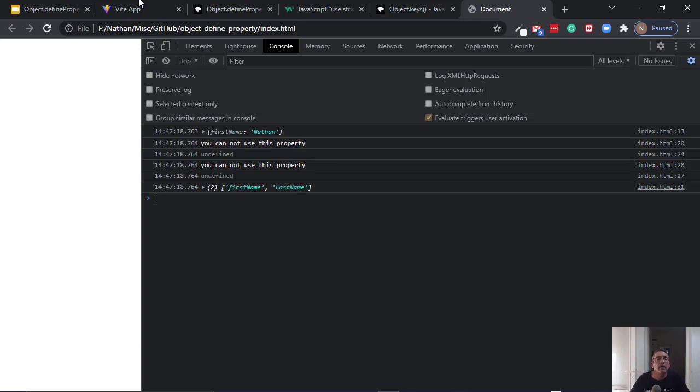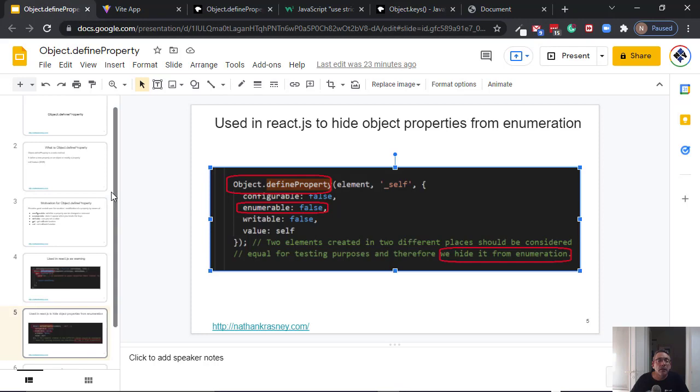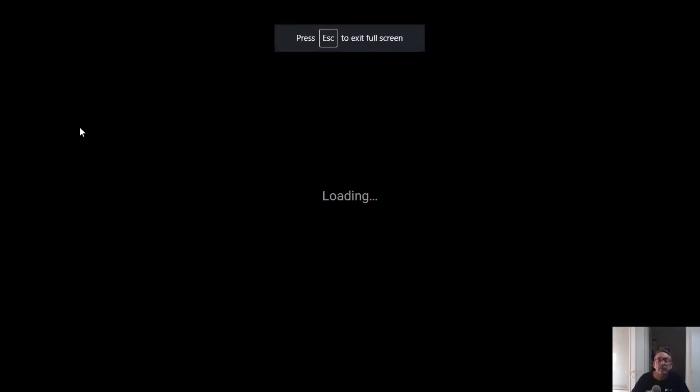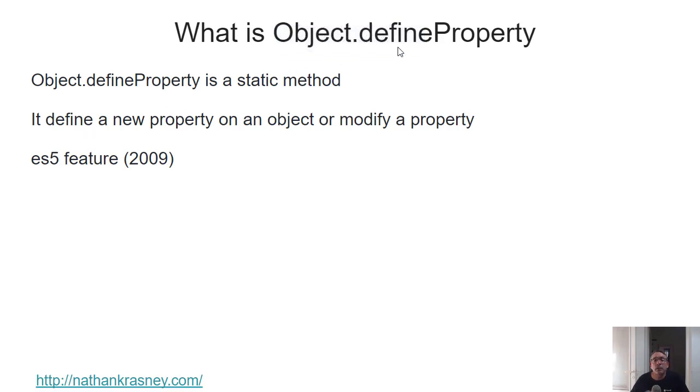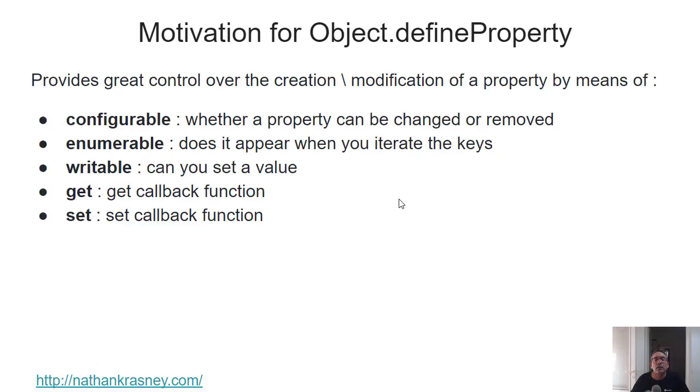This is it. Let's go over my summary. Object.defineProperty is a static method. It defines a new property on an object or modifies a property. It is an ES6 feature.